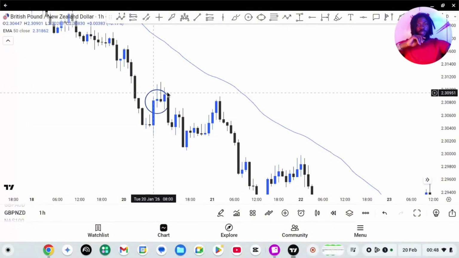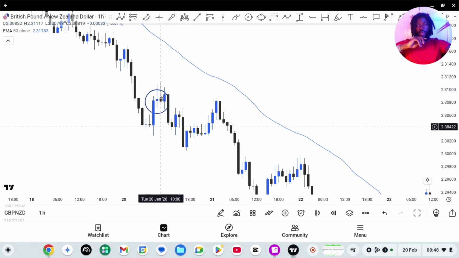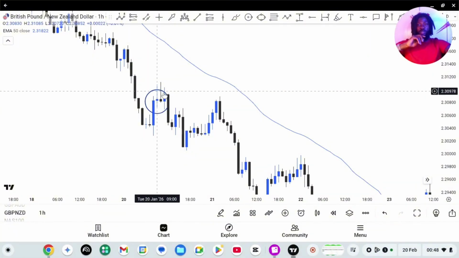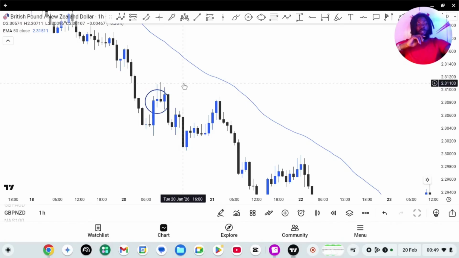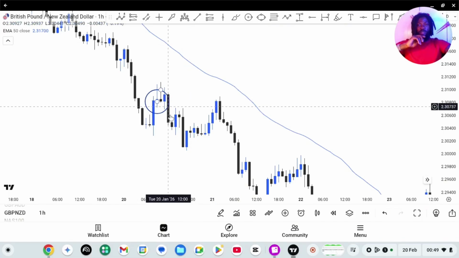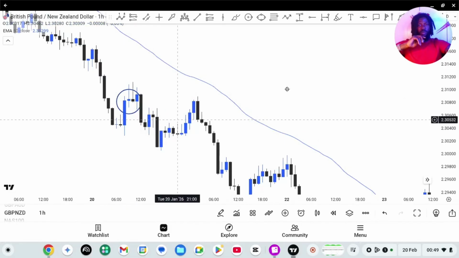Now, seeing this shooting star, what does it indicate? It indicates that the buyers are exhausted, and we already know the original trend of the market is a downtrend. When it got here, it's telling us that the buyers have exhausted and the sellers want to continue their trend. They are ready to push the market lower. But you see the next candle, we have a very massive bearish engulfing. Then we can say it dropped sharply.